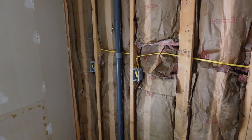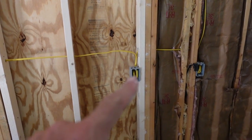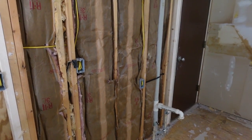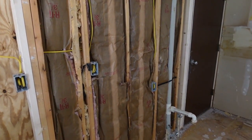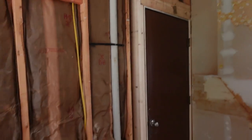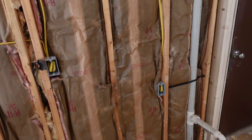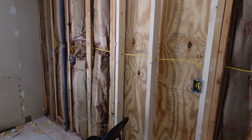This is the kitchen where the cabinets will be and it has to be completely rewired. Barry has been working on that. The codes for kitchens are considerably more stringent than they were in the 70s — you've got to have at least two different circuits for any receptacles, and the lights have to be on a third circuit. We've got one circuit here and another circuit over here in the island where there will be several pop-up receptacles, plus a third circuit for the lights. Then we've got to get it inspected, sheetrocked, and spackled before the cabinets can come in, so we're making this a priority.